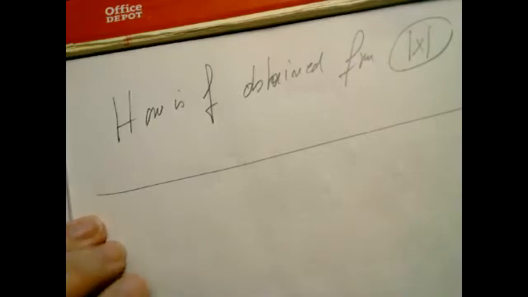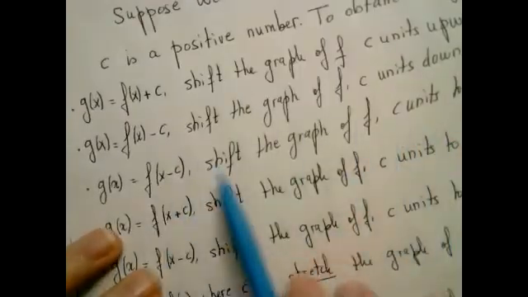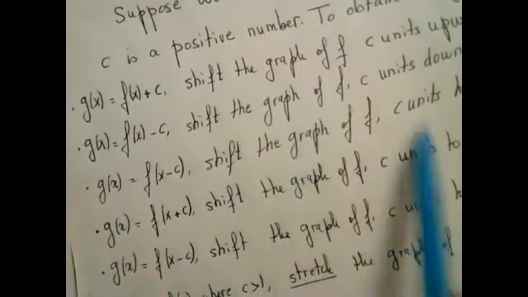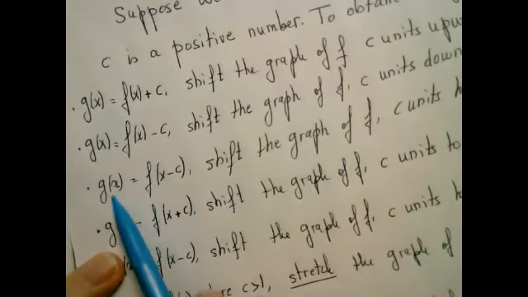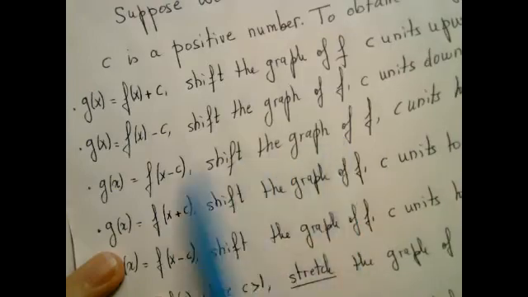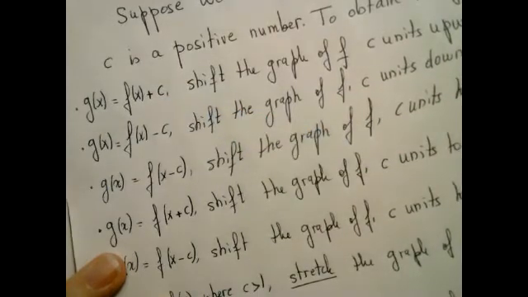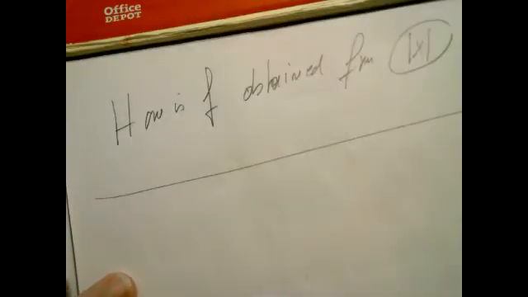Actually, I should probably put that. The transformation: if I have a function, any function, shifted to the right by 2, it means the new function, which is obtained from f by a shift to the right, is f of x minus c. And shifting up is f of x plus c. How will this translate in our scenario?